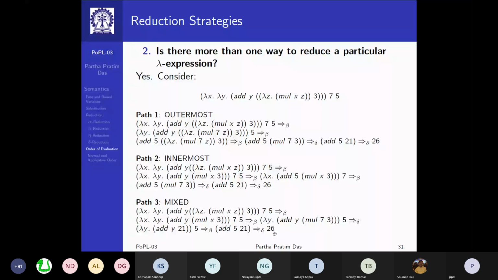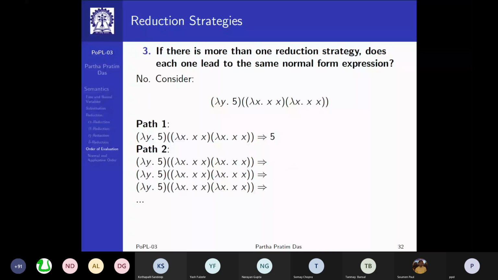So to answer the question, is there more than one way to reduce a particular lambda expression? The answer is yes. There are multiple ways to reduce an expression. The third, since we have seen that there are multiple ways, the question is: is there more than one reduction strategy? We know there is. Will each one lead to the same normal form expression?